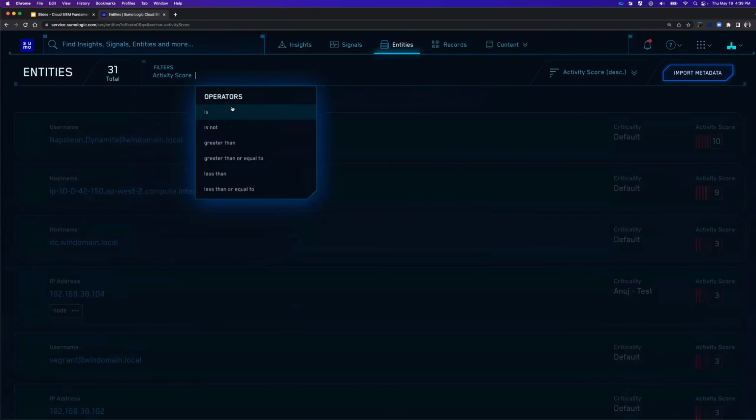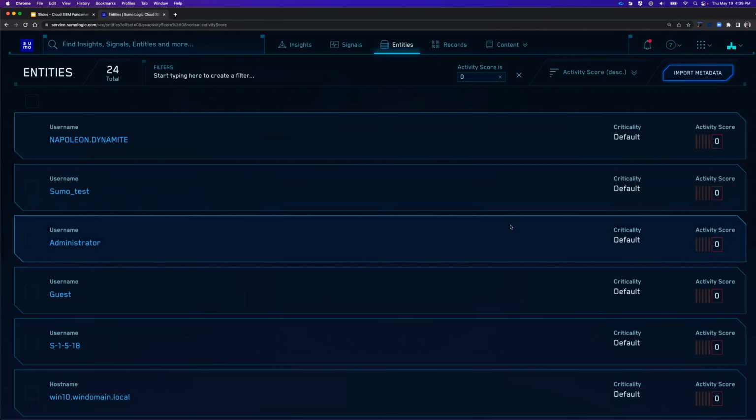Activity score is 0. And so there's a discussion of what an entity with an activity score of 0 means. Essentially, it means that it's been discovered or found, but not associated with any rules.